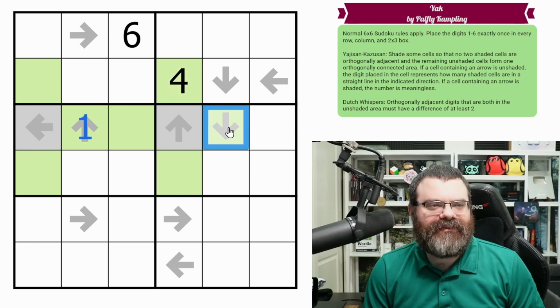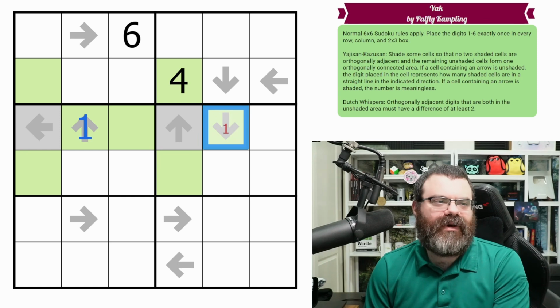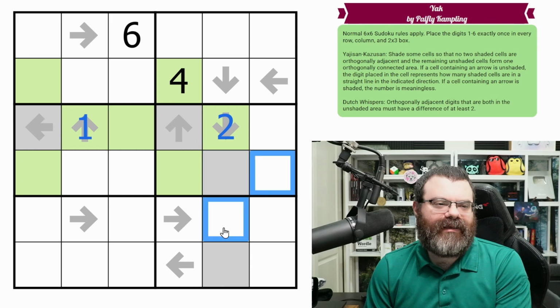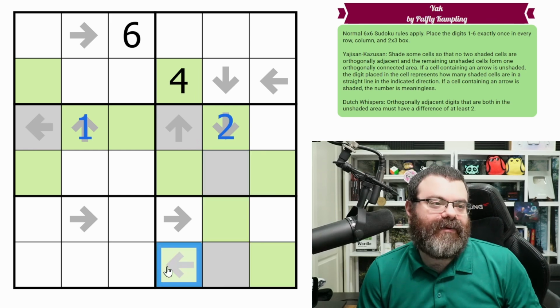So this is counting. So we can fit up to 2 grays below it. So this is a 1 or a 2. Oh, and it has to be a 2, because it can't be a 1. So in order for there to be 2, we have to make both of these gray, and then they are surrounded by greens. Okay, now this arrow is now green.